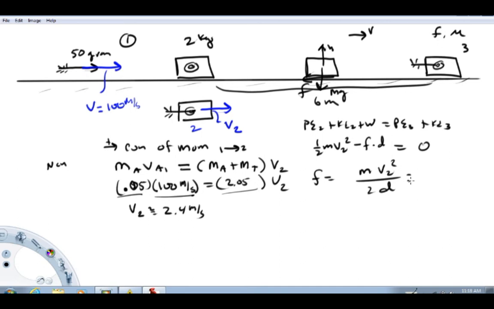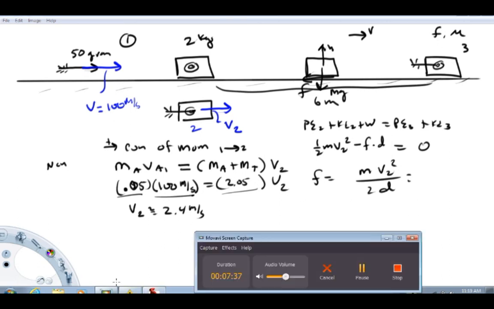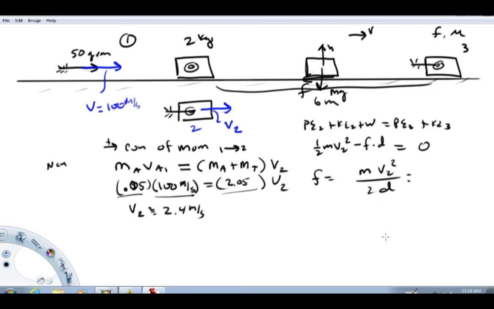Okay. I think I'm going to have to run this again here. Hold on, I think I screwed this up. Okay, I'm back here. So I've run that a couple times here, and for a frictional force, I get 0.98 newtons. Now, that's a rounded value, and I used 2.4 meters per second for my speed. This would have worked out a little more accurate had I carried 1 or 2 more decimals, but again, this is just an example for demonstrating concept here. So I got a frictional force of right around 1 Newton that stopped this thing.